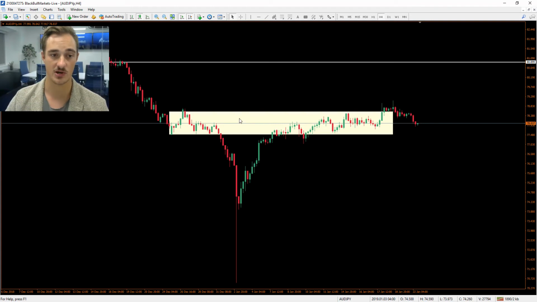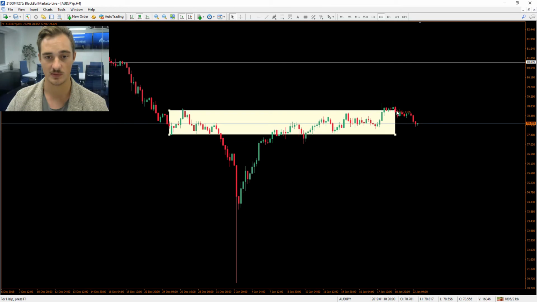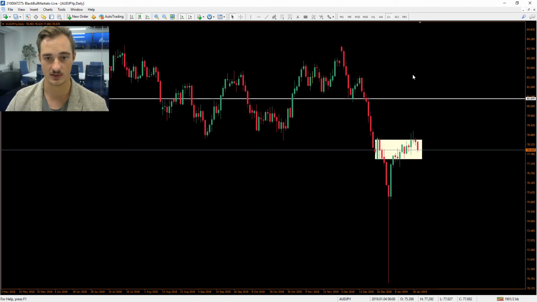So again, we were looking at the zone that we're looking to break. Also on the 4-hourly chart, we were looking at it. So you can see it did break and sort of came back into the zone. So we can actually, I would say, pull this zone up a little bit more. And this probably on the higher time frame looks, you can see it's sort of the wicks of it. The bodies of the candles did not quite reach outside of that zone, and then kind of sort of come back into it again.